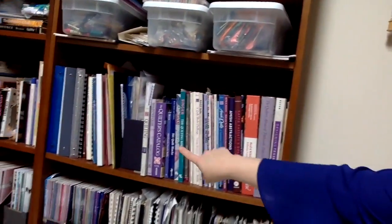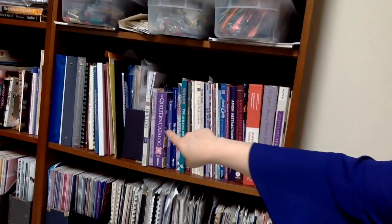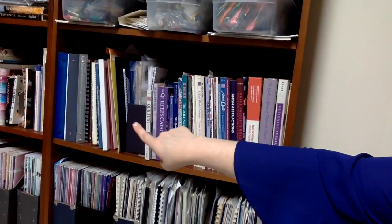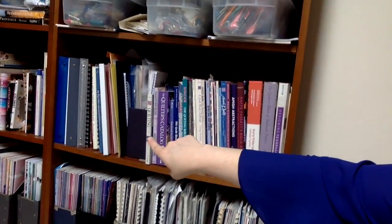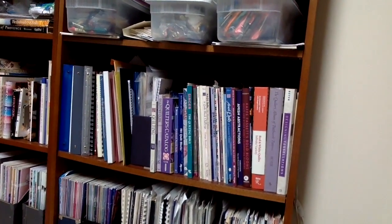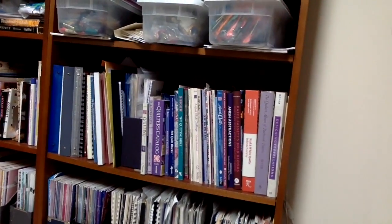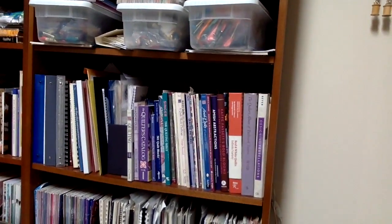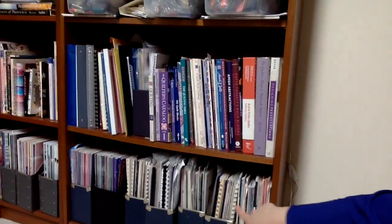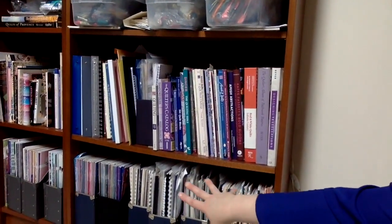On this side, these are needle lace books — not something I've explored too much. Over here is tatting. And all of this is bobbin lace of various kinds. Down there is my quilting section — not too much — and then that's a spillover of more needlework things, more recent patterns. Not so much cross stitch patterns, more like projects I wish I had time to do. Down here is where I have some cross stitch and other related patterns.